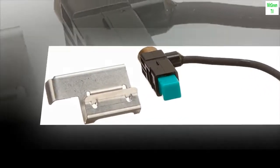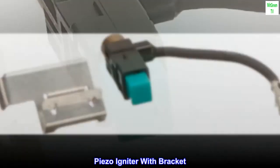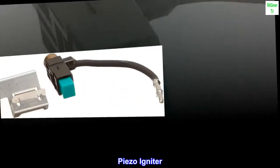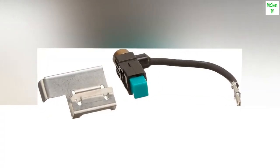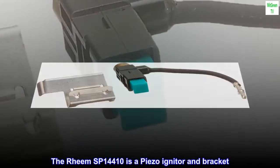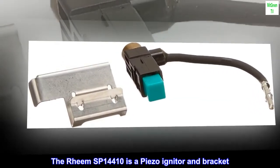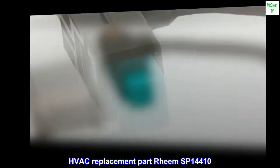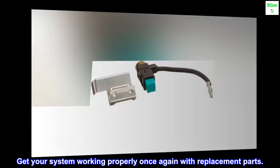Plastic. Made in U.S. Piezo igniter with bracket. Piezo igniter. Brand name, Rheem. The Rheem SP14410 is a piezo igniter and bracket. HVAC replacement part Rheem SP14410. Get your system working properly once again with replacement parts.